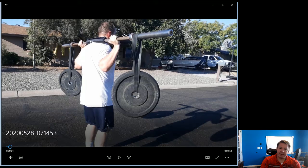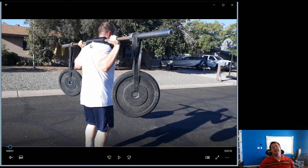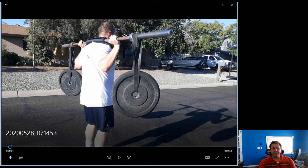You'll also notice I have a pad on the back of my neck — that's definitely on purpose. Down the road if you feel like you need to rest for a moment, you don't want the bar digging into the back of your neck. Those are a couple of quality-of-life things that really helped me.